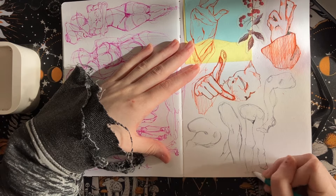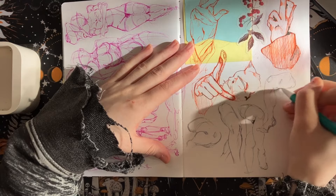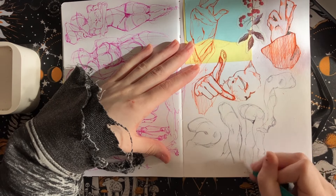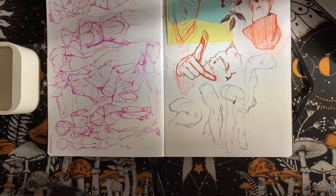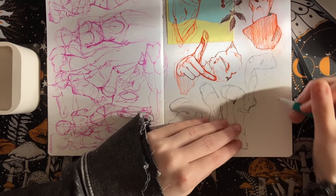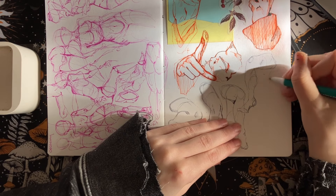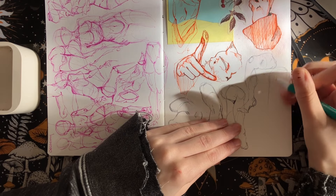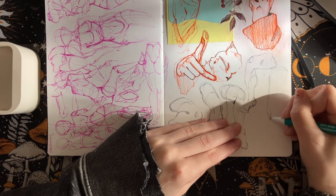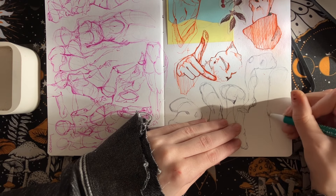I take a lot of my own reference photos for poses because I'm really bad at describing what I want on social platforms. So if I'm trying to find something on Instagram or Pinterest — like a reference or even Google — I just have a horrible time describing what I'm looking for. So I take a lot of my own reference photos when I have a complex pose or a pose where I really want a particular kind of attitude to be portrayed.